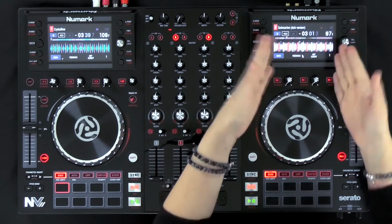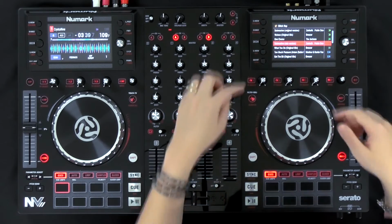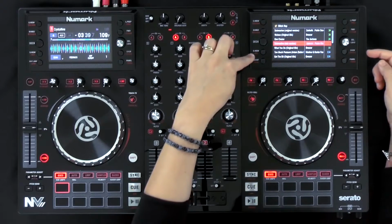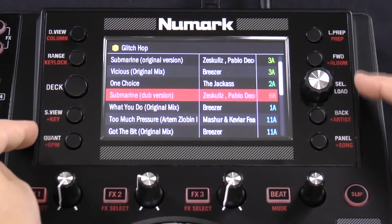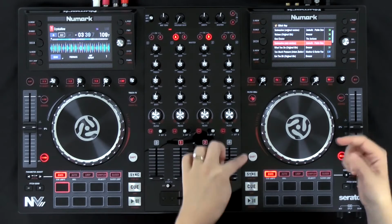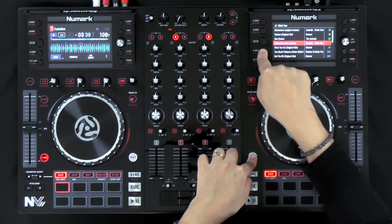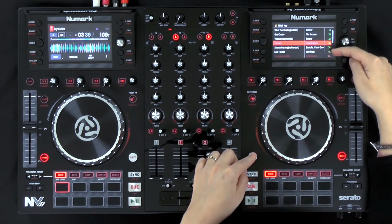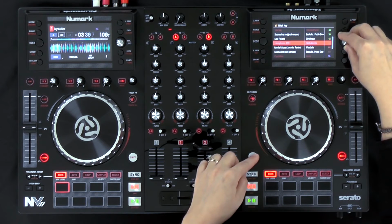Now, another really cool feature that they added is the ability to sort all 5 columns that you have access to here on the screen. So let's go back to the column view, and you'll see right here on these buttons in red, we have key, BPM, album, artist, and song. So all the red text with the plus next to it is a sortable feature. So if I press Shift and the S view button that says plus key next to it, it will now sort by the key. So now you'll see right here on the screen, all of the tracks are now sorted by key. The same thing goes for BPM.